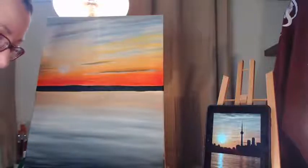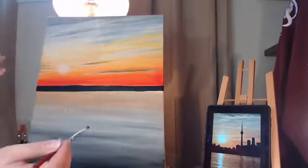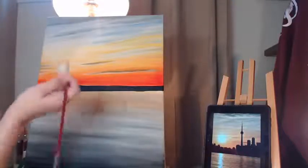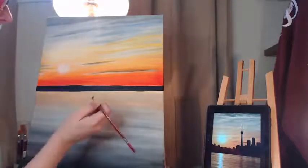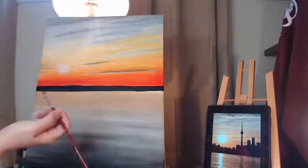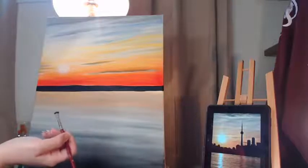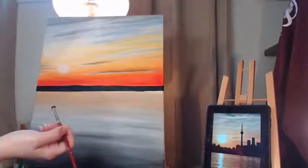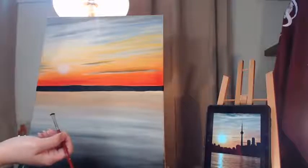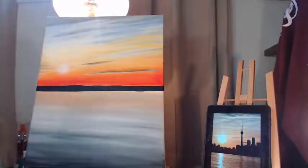The Toronto skyline has changed so much. There are so many more buildings. I'm sure a lot of you, wherever you are, have seen that happen with your own city skylines. Okay, where do we want to start? Well, I definitely want to place my CN Tower. So I'm debating if I want to do that right away. I think I might. Okay, so I will do that right away. Why not? Let's do it.